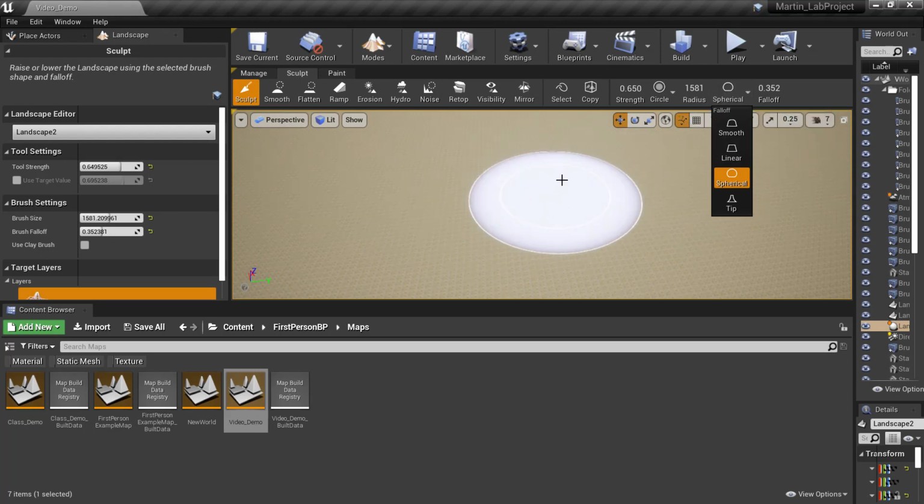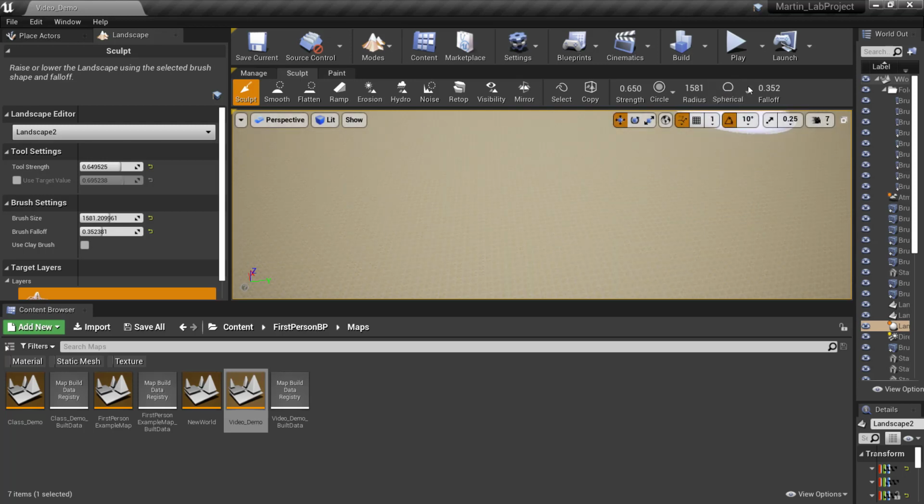And then the fall off is actually how much area there is between, or how thick the top is versus how much slope you have on the side. Something can be straight up and down and it would not have that much fall off, whereas if it had a bigger fall off, you would have more of a slope going into it. So we'll take a look at all of these in a minute. Let's leave it on spherical.